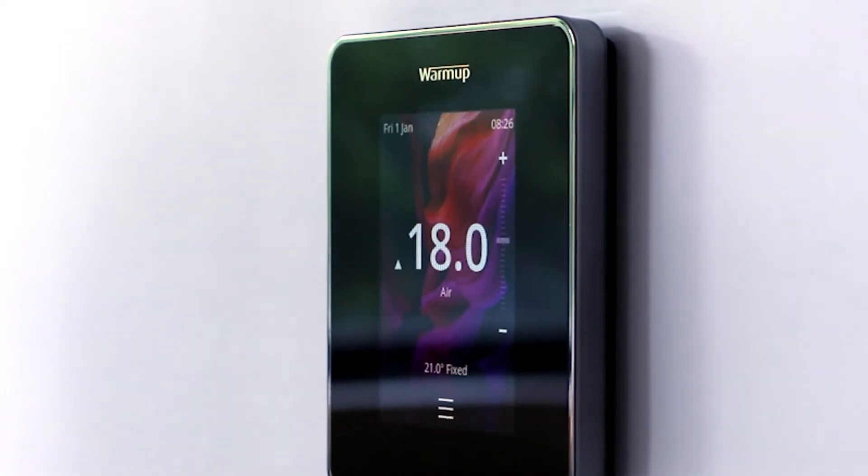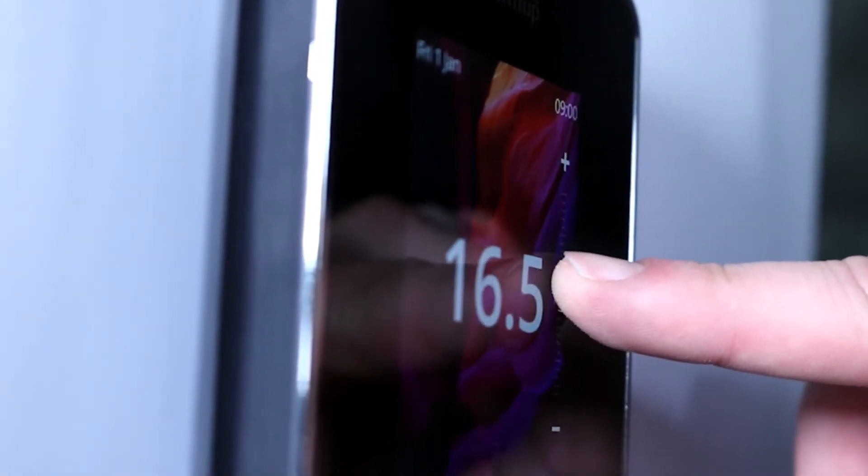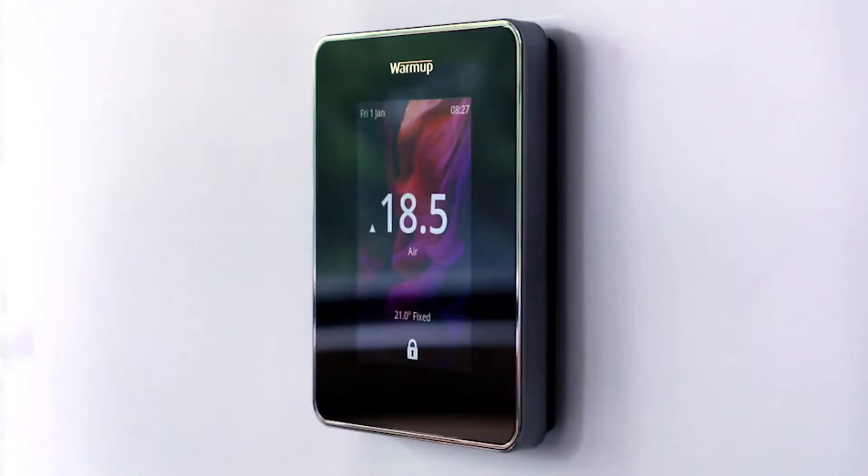Let's talk about the screen. It's a high resolution ultra bright display, but one of the things we're most proud of is the new capacitive touch panel. That may not sound like a lot but it makes a big difference to the way you interact with the device. Traditional touch screens on thermostats use resistive touch, meaning you sort of push and poke at them and sometimes need to put a little force behind it to register a touch. Capacitive works a lot more like a smartphone.